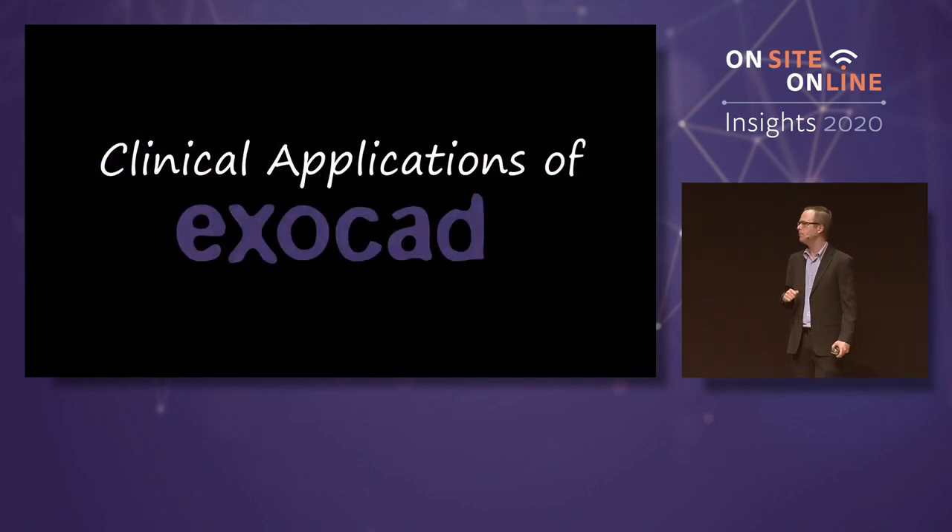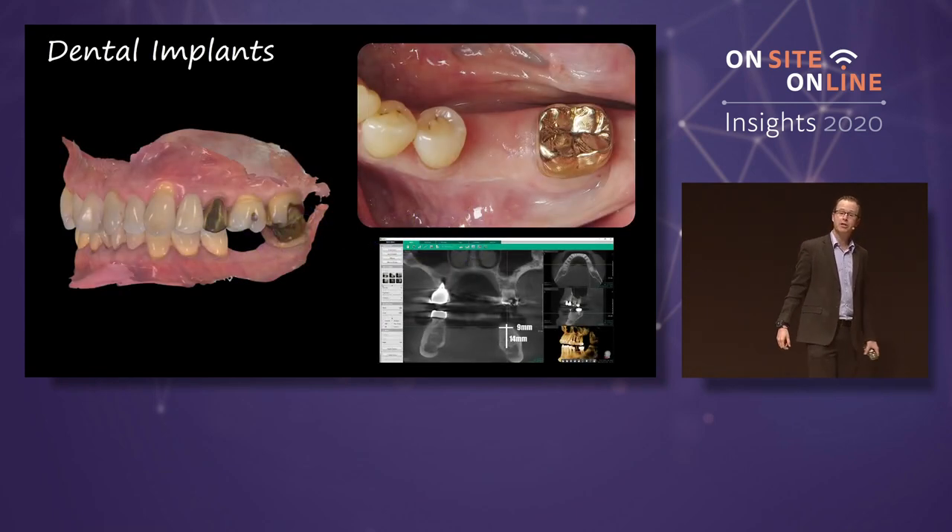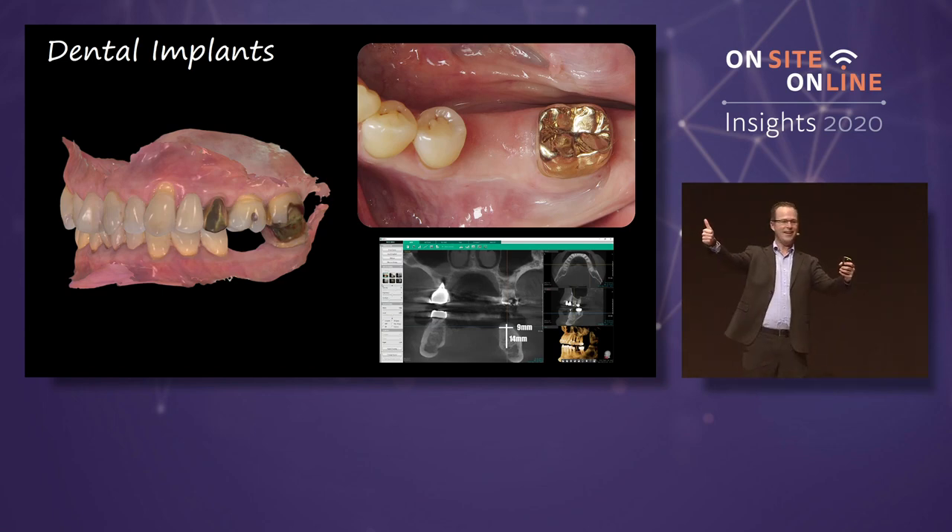Let's take a look at some general applications. I practice very boring dentistry — extremely boring. Why? It just pays the bills. Single tooth dentistry. Patient comes in missing tooth 19, which is 3-6, first molar — patient's missing a first molar. Patient's been to three other dentists, but he heard I can use digital dentistry. He came to my office and accepted our treatment plan on the spot when he saw the digital technology in the office.